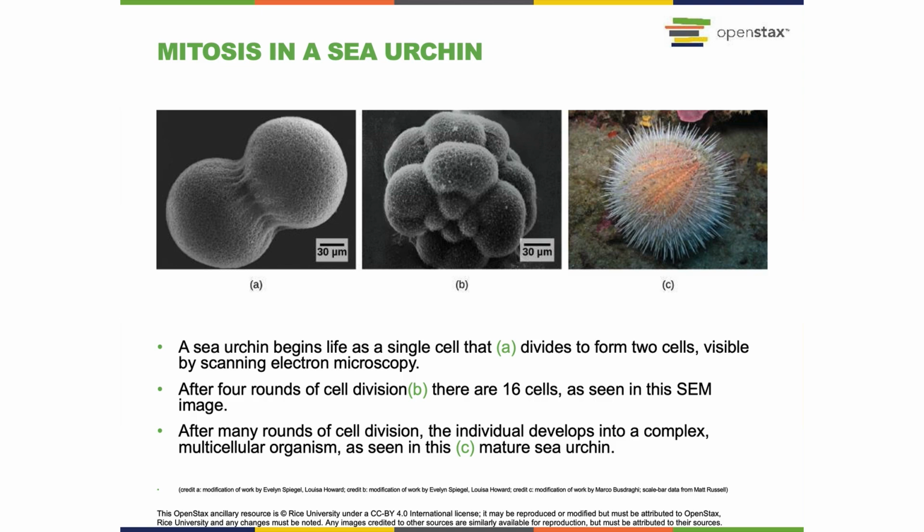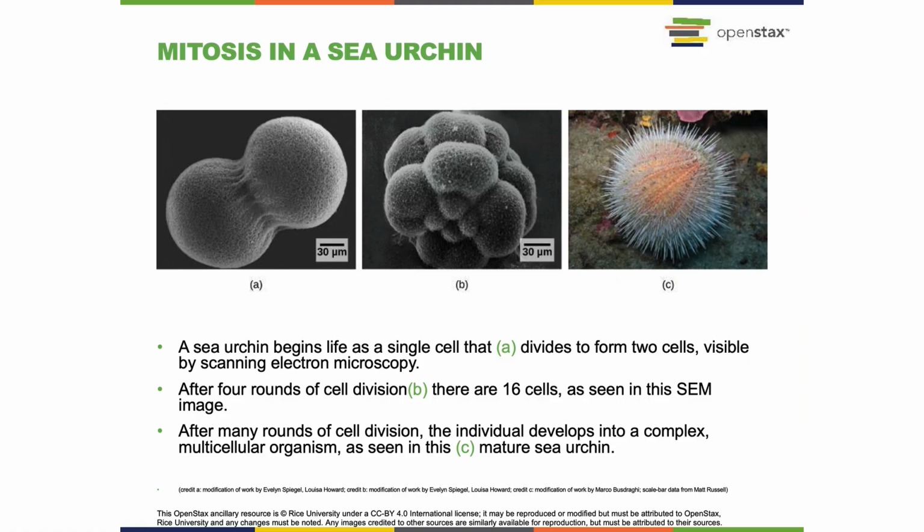If we look at mitosis, this is in a sea urchin, and the extreme far left in A, you're seeing a single cell, the fertilized cell or the single parent cell that is now dividing in half to form two identical cells. And then those two divide to form 4, and then those 4 divide to form 8, and then those 8 divide to form 16. And so image B is showing you that same cluster of cells after 4 rounds of cell division. And again, under ideal circumstances, these cells are identical to each other unless some form of a mutation has occurred.